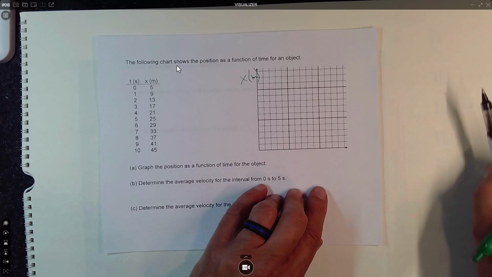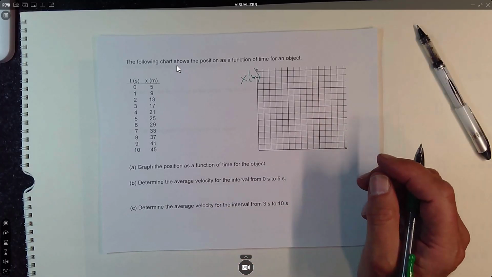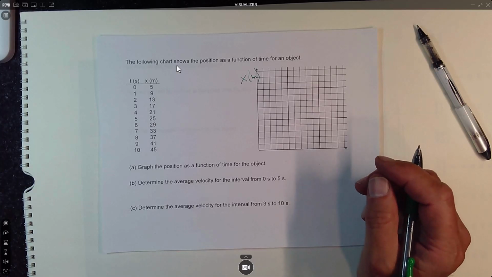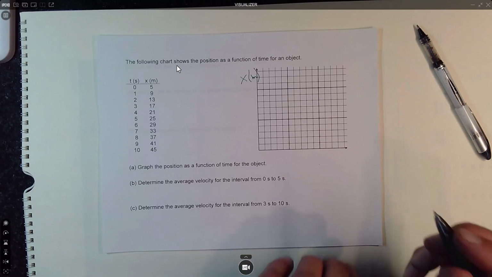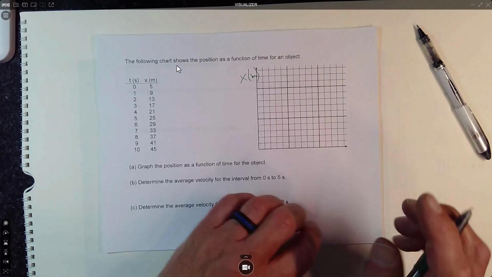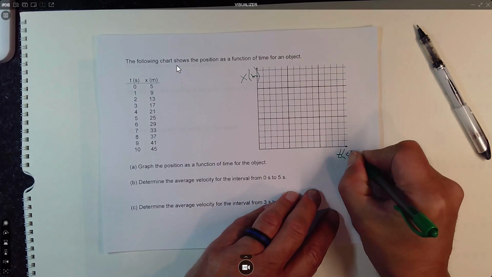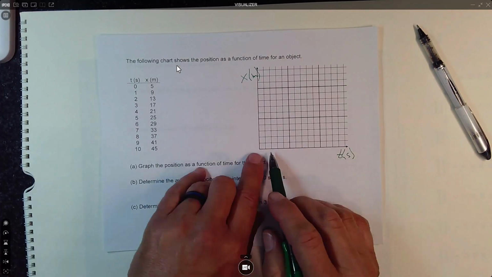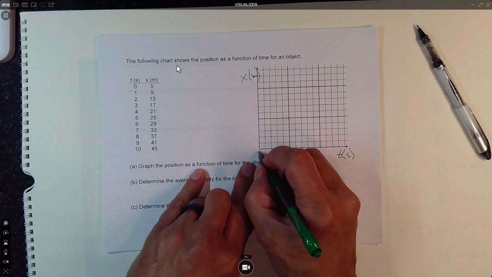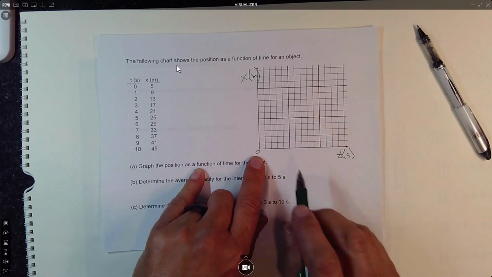We do a disservice in algebra classes when the only thing we ever have is y on a vertical axis and x on a horizontal axis, because in actual data you never have just y and x. You've got a vertical axis and a horizontal axis. Anyway, here's our t in seconds. Now we've got 10 seconds going here. This is my origin down here. I'm going to let it be 0 for both of my axes.